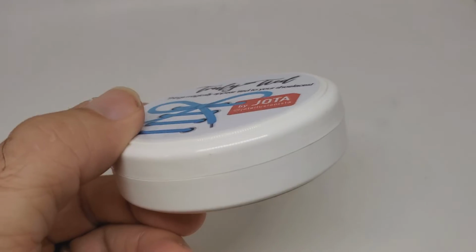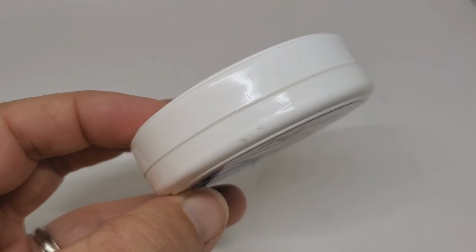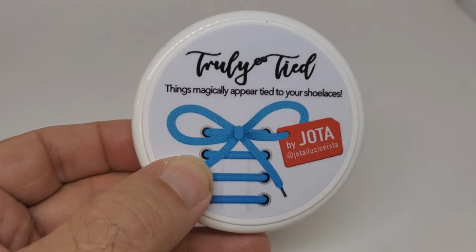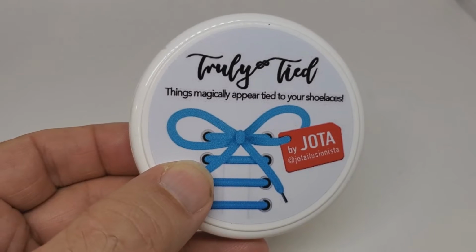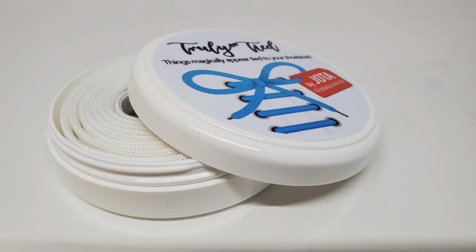Let's talk about it. All right, so a couple questions we always ask when we do these magic reviews, and the first of which is, what does your 30 bucks get you? You pay your 30 bucks to your favorite Murphy's Magic dealer. It arrives in the mail. What are you gonna get? You get a round container. Kind of looks like a breath mint box, right? And you can get these in white or black. So you get white or black gimmicked shoelaces. You'll also get access to the 30-minute teaching, and you'll get one little extra piece of gimmicky goodness.